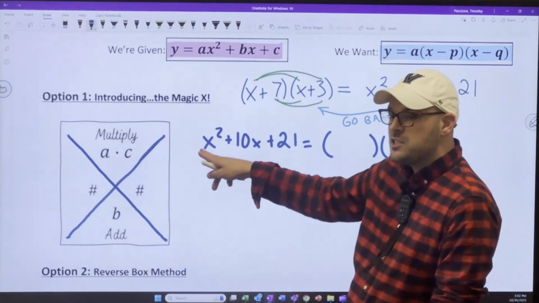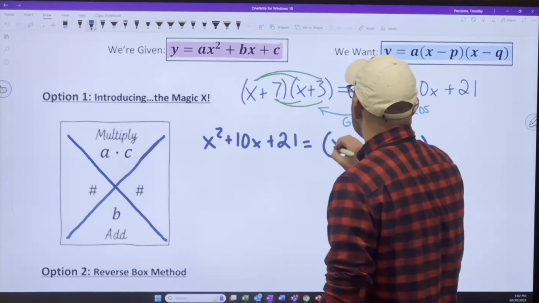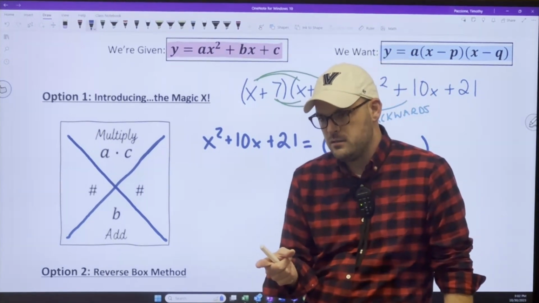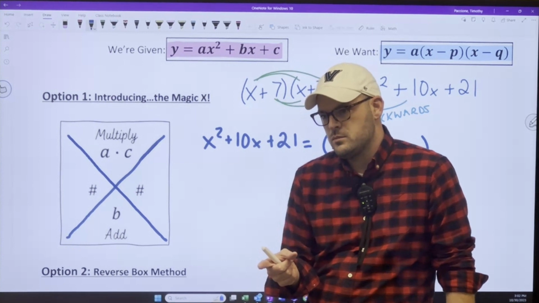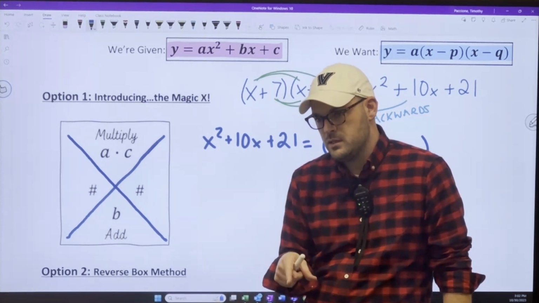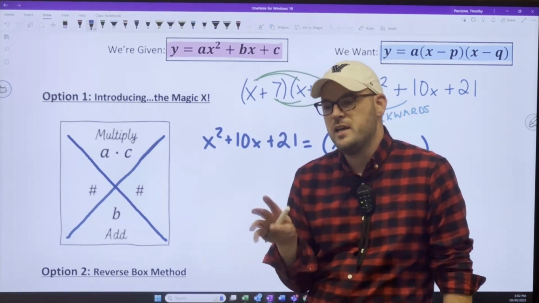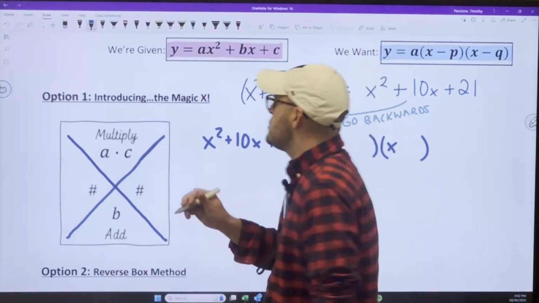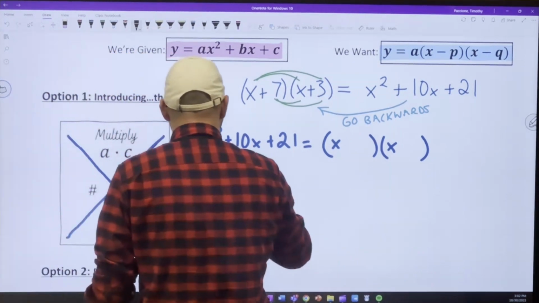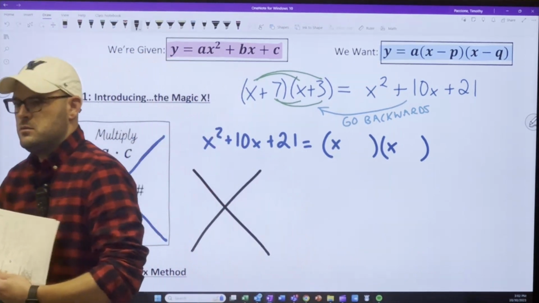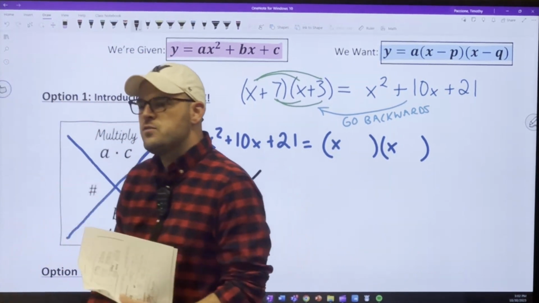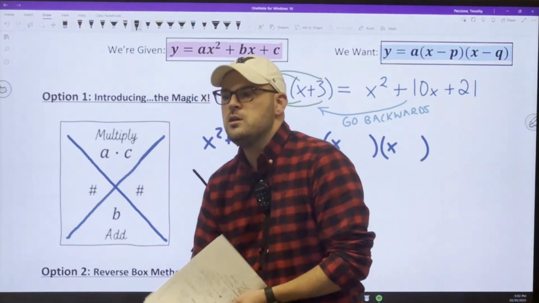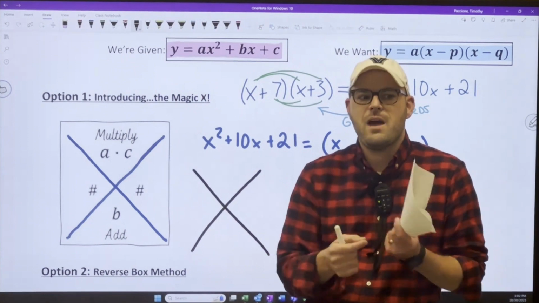Because we're trying to get to x squared when we FOIL, right? We're thinking like reverse FOIL. Okay. Now, then we see what two numbers multiply to give us 21. But it can't just multiply to give us 21. It also has to add to give us 10. So we use the X as a framework for that puzzle. Yeah, this is an easy one. They're not always going to be easy. So we give ourselves a framework so that when it's a harder one, we have a framework, right?